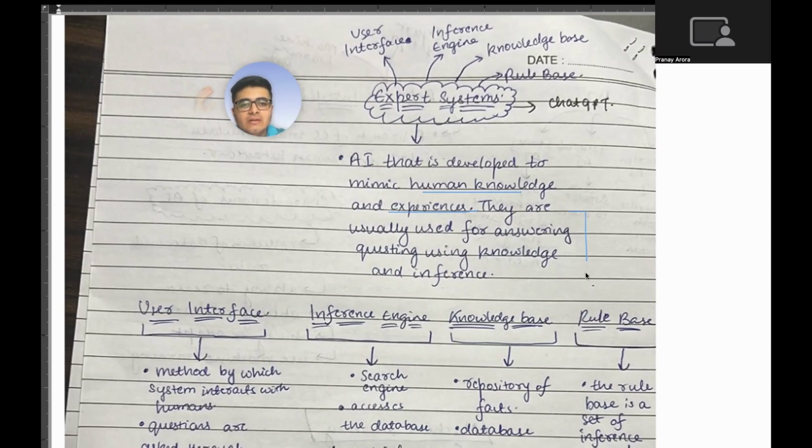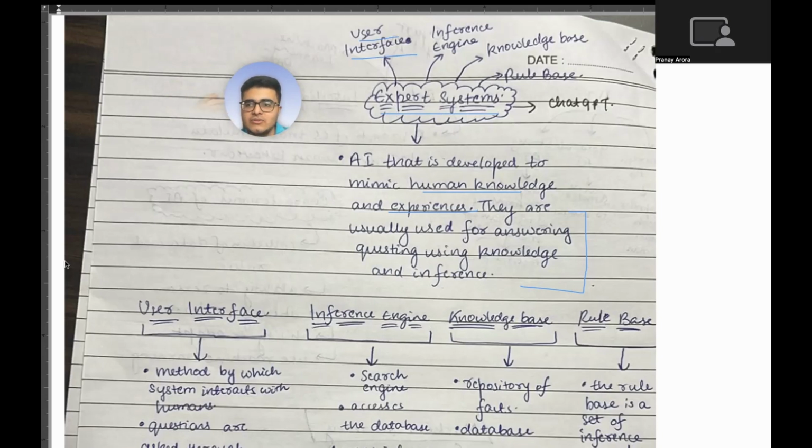They're usually used for answering human doubts, right? They have a knowledge base, they have a lot of knowledge, they have a database of information where humans can ask and it will reply to the prompt. This is pretty similar. What clicks into your brain when you listen to this? AI, right? What kind of AI? ChatGPT is an example of an expert system, right? Because it has a user interface, right?